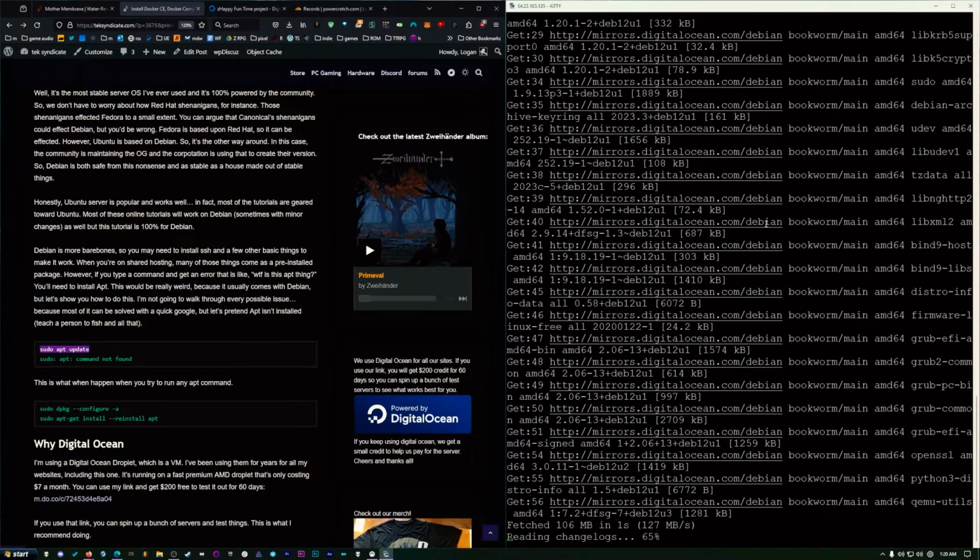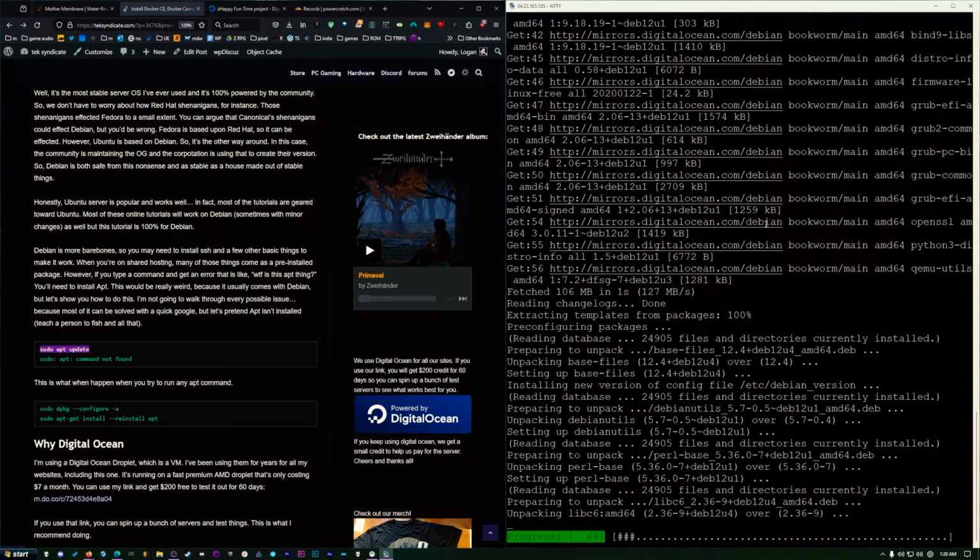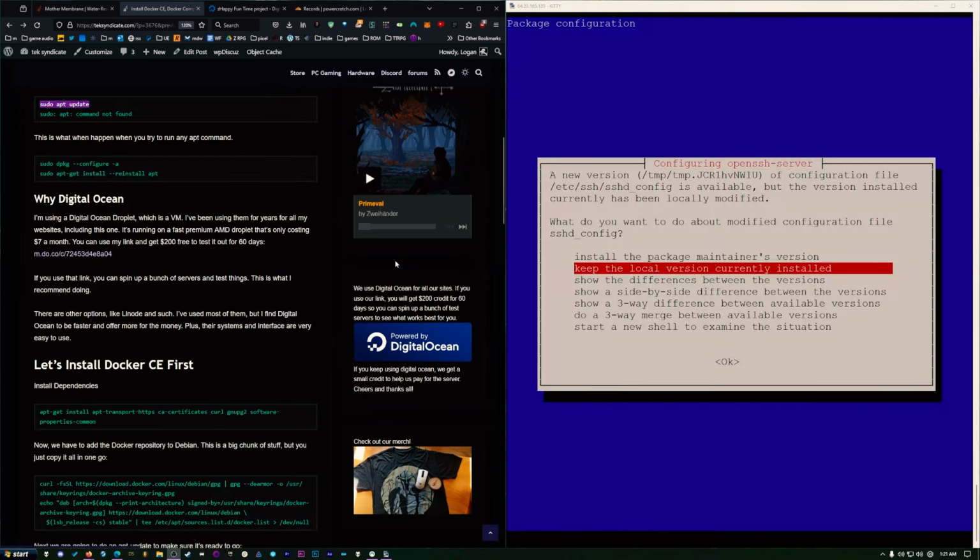Now, if you're on DigitalOcean, in a minute it's going to try to update your SSH settings, but we want to keep the original ones so that nothing gets messed up. So when that pops up here in a minute, we'll just do that. All right, here it is. It's asking what we should keep. Keep the local version installed.